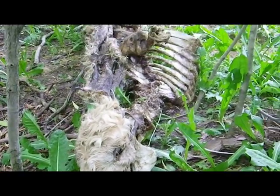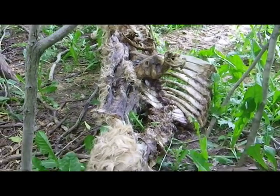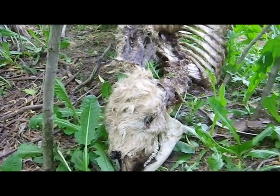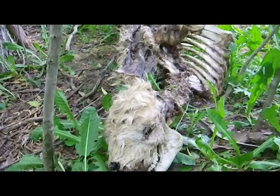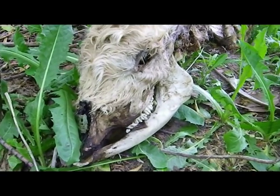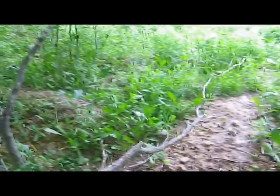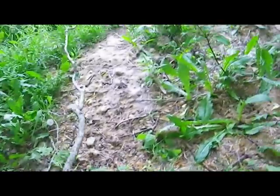It seems this area is just absolutely filled with, I don't know what it is, cow skulls all the time. Here's an example, and found some pretty sizable scat, which I assume must be like a bear scat or something. So I don't know how this thing died, but here he sits, cow, or whatever it is, steer. Jeff mentioned there's more parts out here, so obviously the animals have kind of got at him. Let's step over him here.